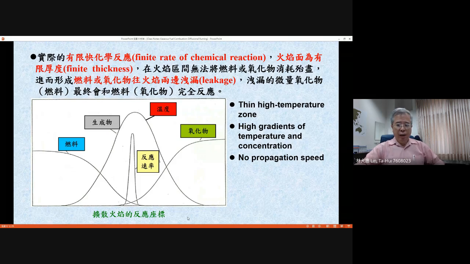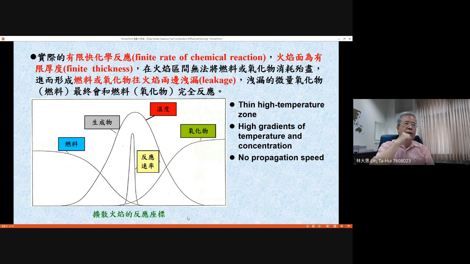We start to learn the so-called diffusion flame. Basically, the idea for diffusion flame is completely different. The basic definition for diffusion flame is completely different from the premixed flame. As we describe the premixed flame, we say the fuel and the oxygen are initially mixed together. Then we are talking about premixtures. Then you ignite it, then you can create a premixed flame, and this flame is moving, it propagates.